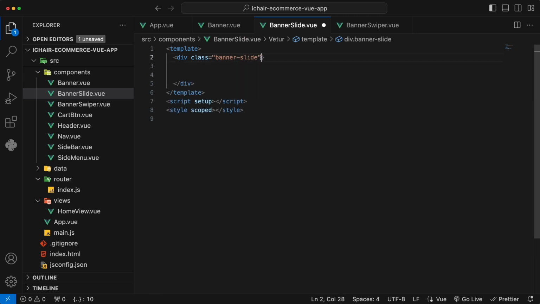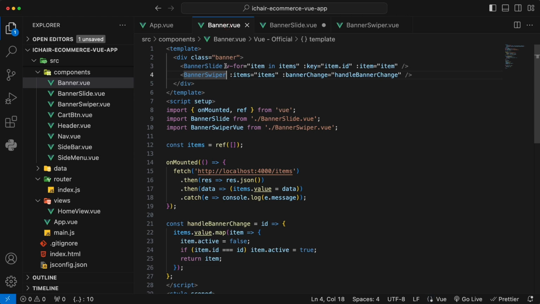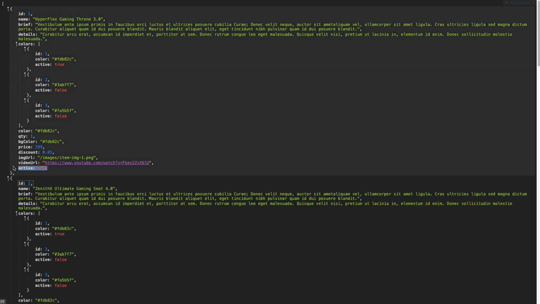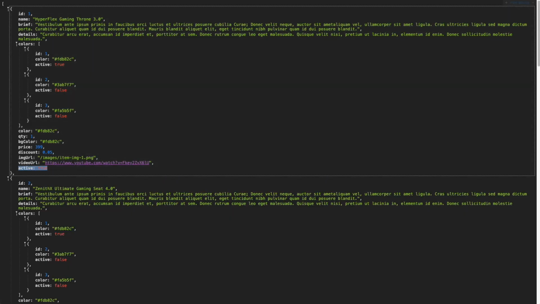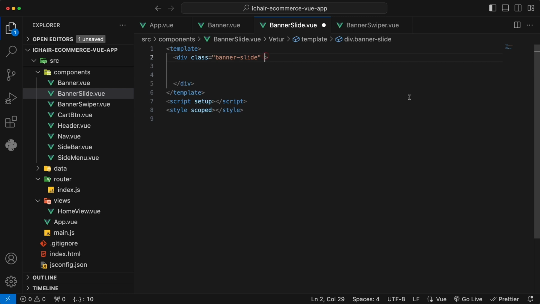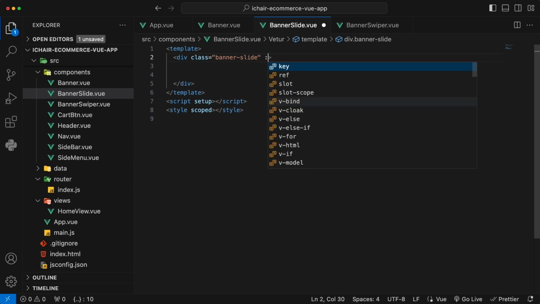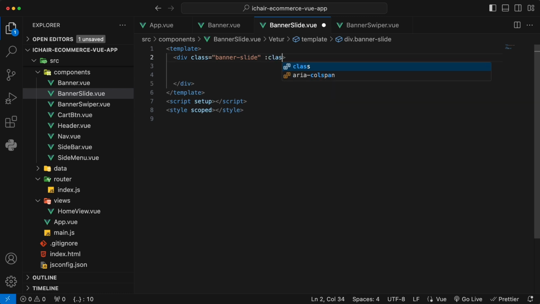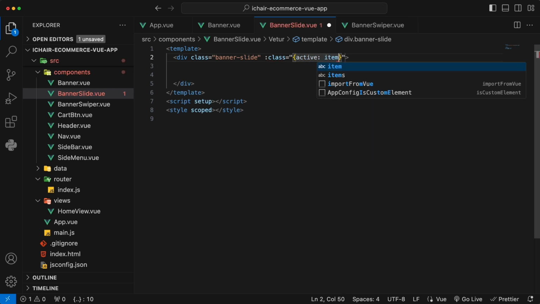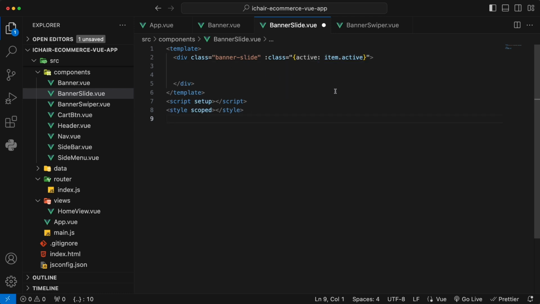And a very important thing is that only one slide gets to show at a time, right? Even though we have 5 slides that have been looped through, when we do this for loop, there's supposed to be 5 banner slides, but only one of them gets to show to the user, right? Depending on their active status. Only the true one will be presented. Therefore, we have to add a class name here to decide which one is active, which one is non-active. So we say class, and inside here, we want to add a class name if the item is active. Okay, so that's the very big picture of the building.